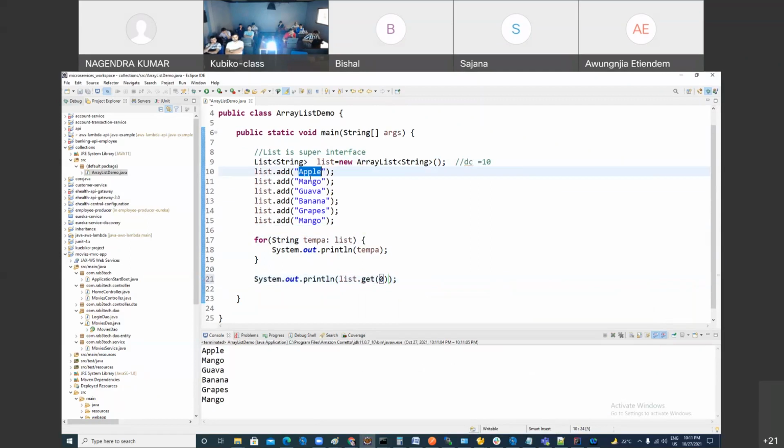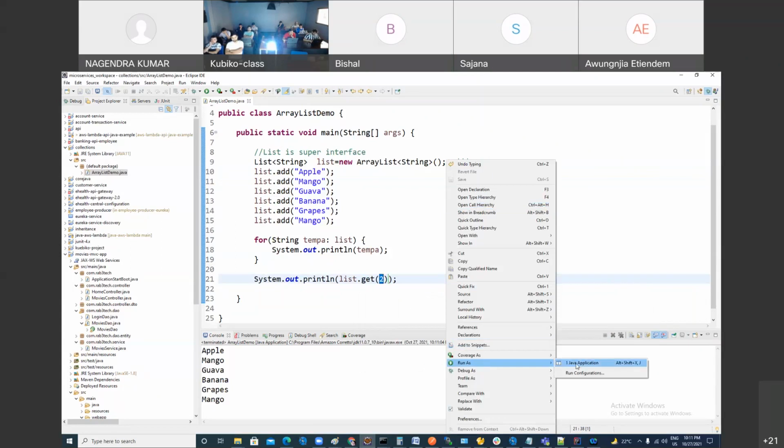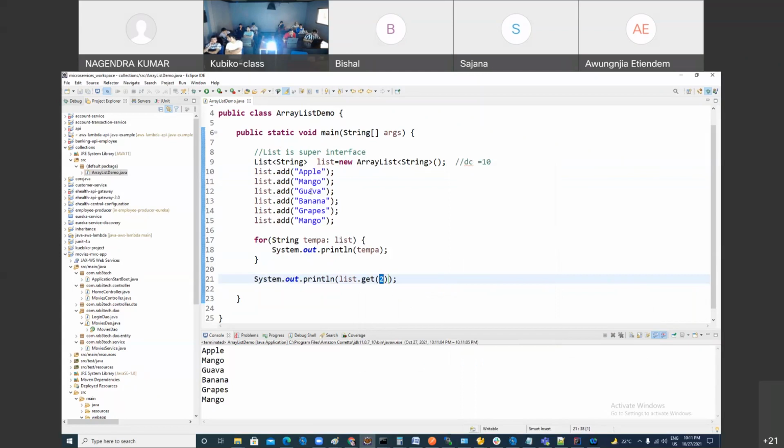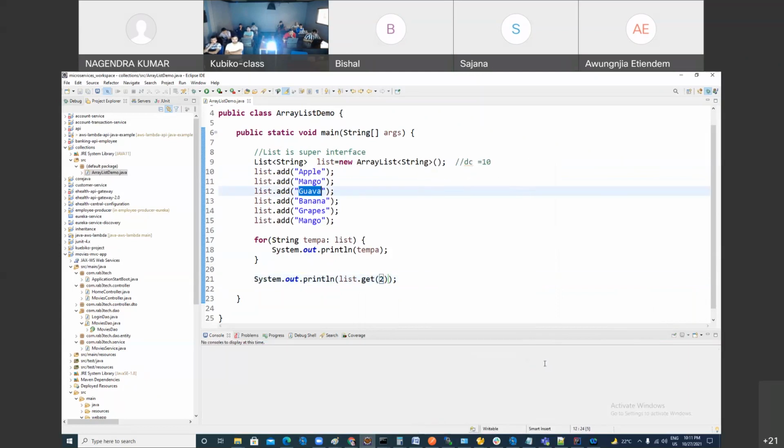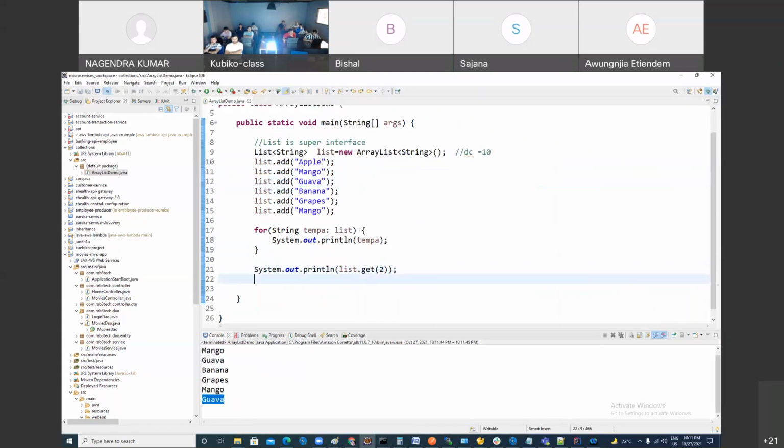If you pass 2, you say, hey list, can you give me the element on position number 2, what should it print as per this? I want to print element present at index 2, it is going to print guava, right?